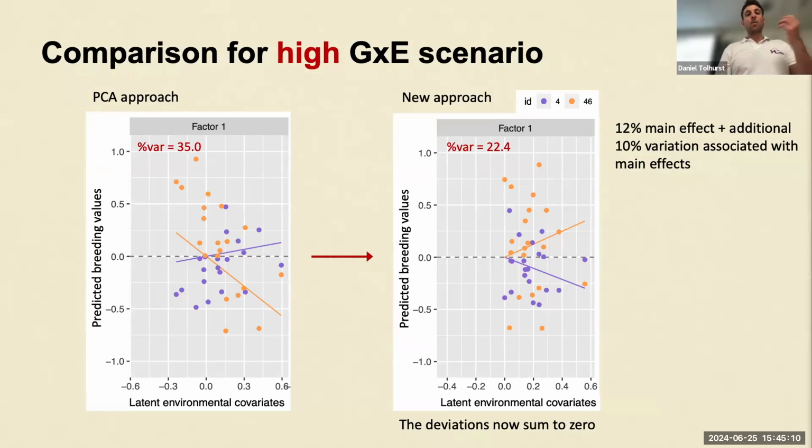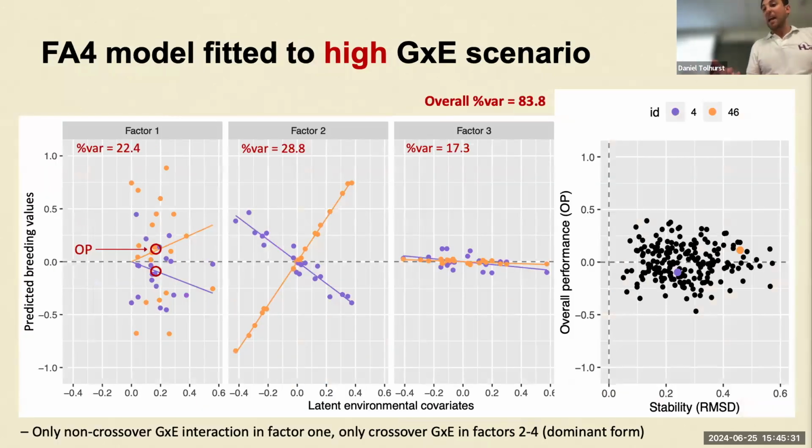And you say, well, why is this important? And it's important because I still want to be able to select on that average breeding value and not capture any of the crossover, because in the remaining part, when we're selecting for stability and responsiveness, that's where we want to be capturing the crossover. So we can construct our overall performance that we want there. And we can now construct our selection index on the right-hand side, which is overall performance versus stability.